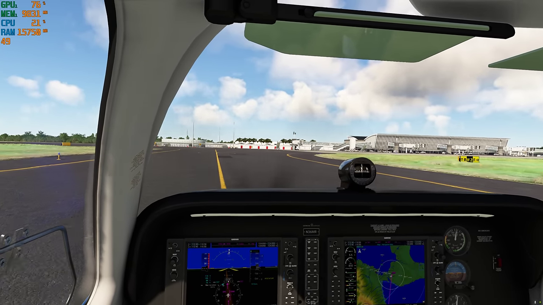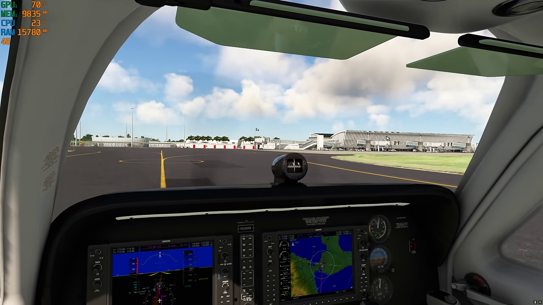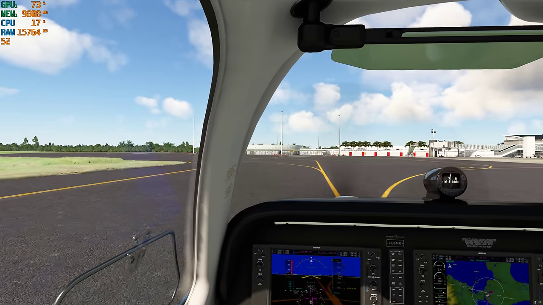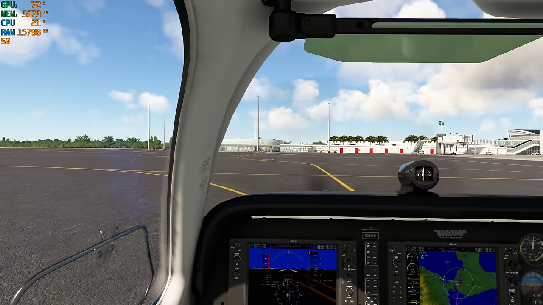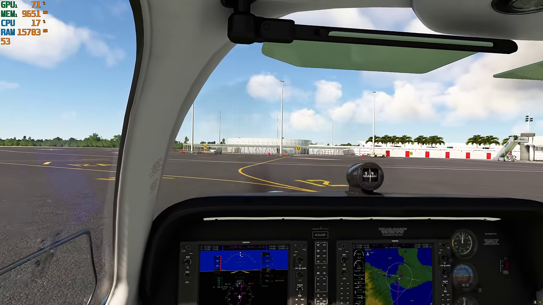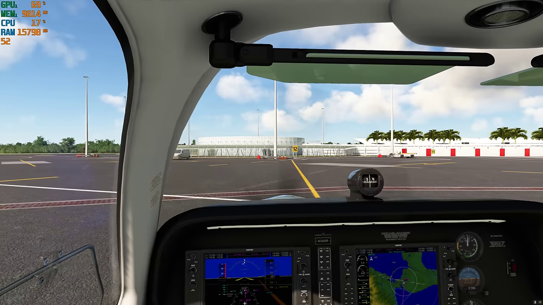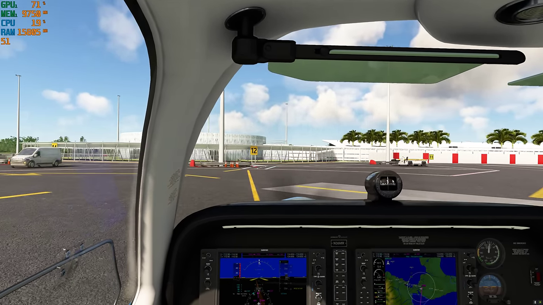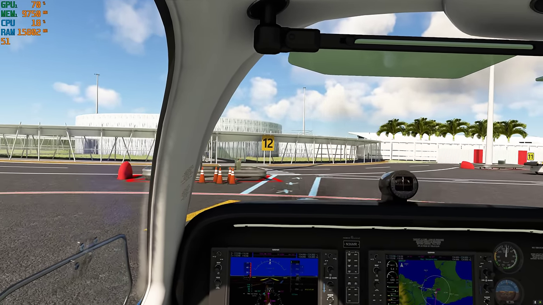So here we are in Guadeloupe. See, we're getting about, I mean, this is a pretty complex airport. You can see some shimmering here. Happens, right? I mean, there's going to be some of that, but I can live with a little bit of that for 4K on a 2K monitor with this kind of performance, you know? And again, I may tweak this, but I've shown you guys how to tweak this.